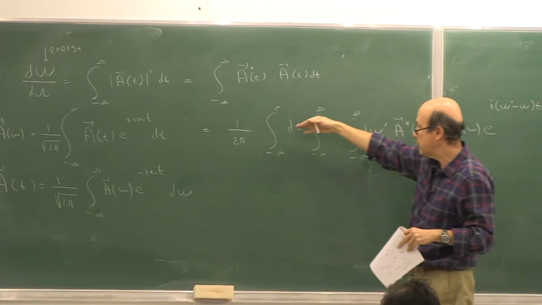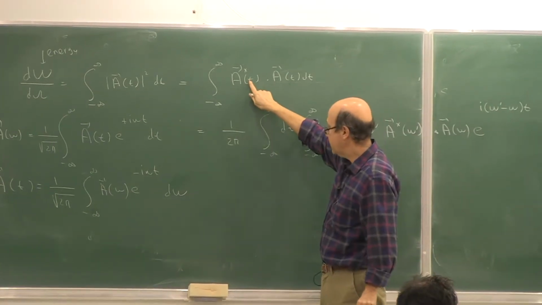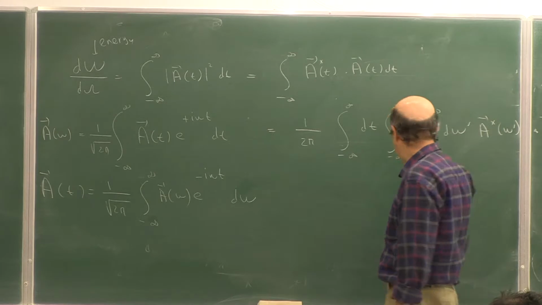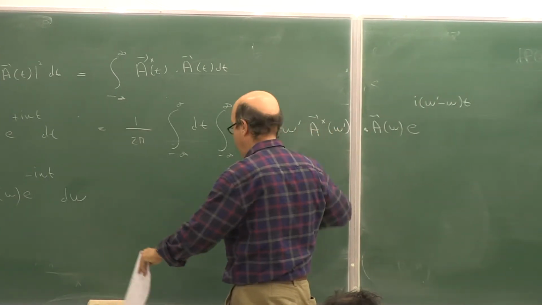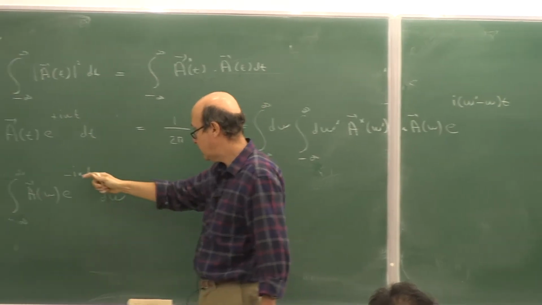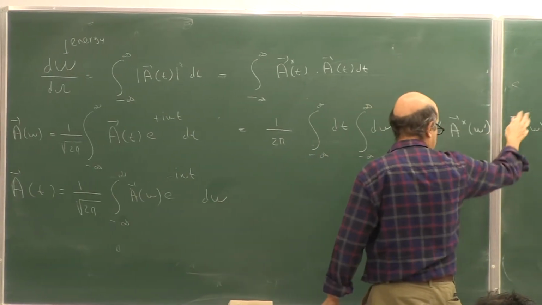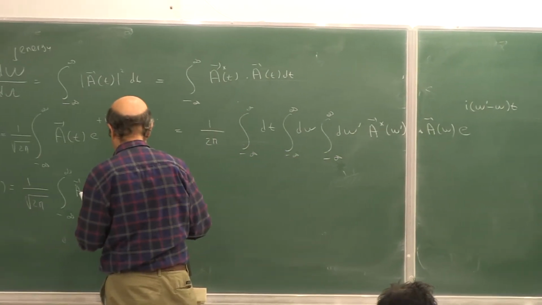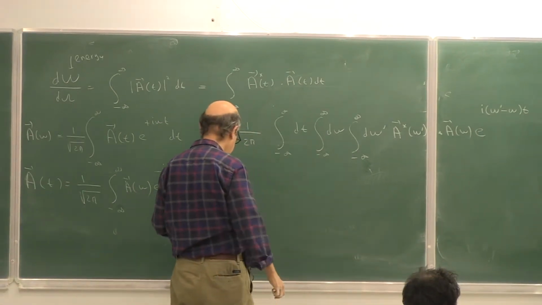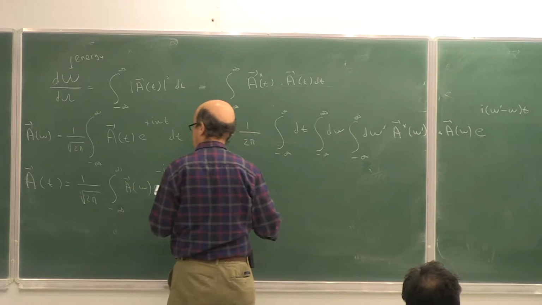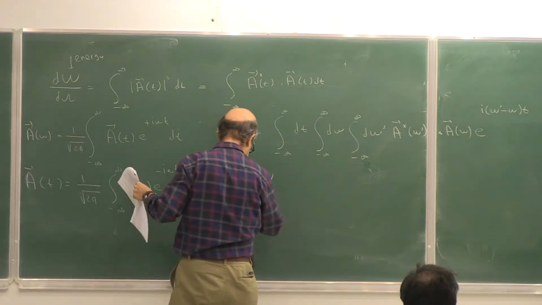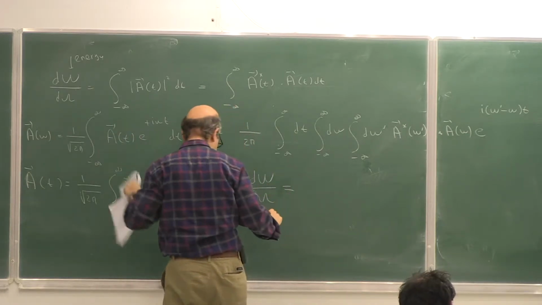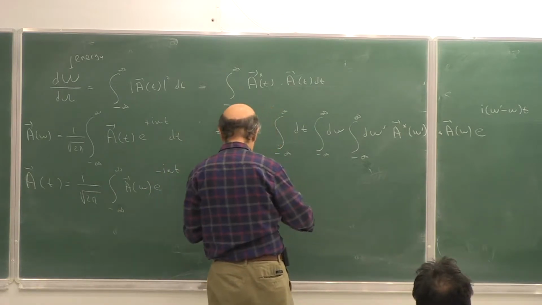Okay, so these are the same things. Instead of A complex conjugate of t, I used the inverse Fourier transformation of A of omega prime, and instead of A of t, I used the Fourier transformation of A of omega and substituted there. So basically I am quickly deriving Parseval's identity. So the energy emitted per solid angle, not the power, could be arranged in the following form.